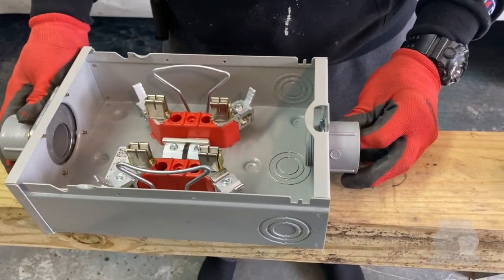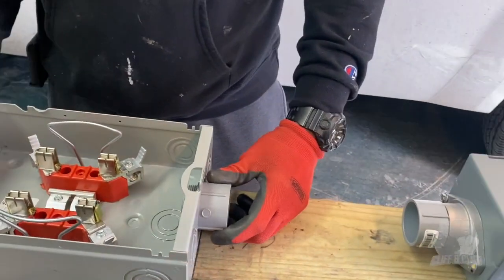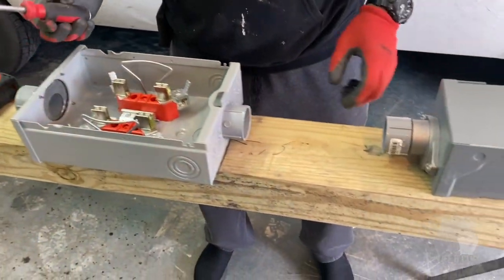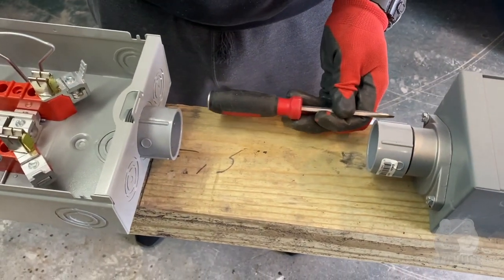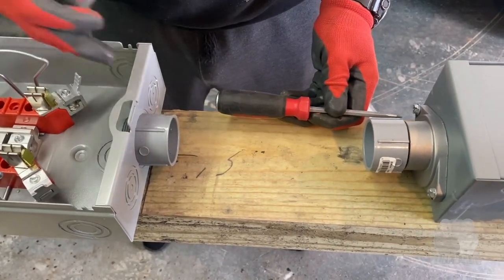And now we're getting ready to show them why you want to space it like this. Why do you want space here? Well, if we ever have to change our hub, you can get a screwdriver in here to unscrew it without going through a bunch of mess to get it loose. Is that where you're gonna space it at right there? Yeah, I'm gonna leave at least 11 inches here between.